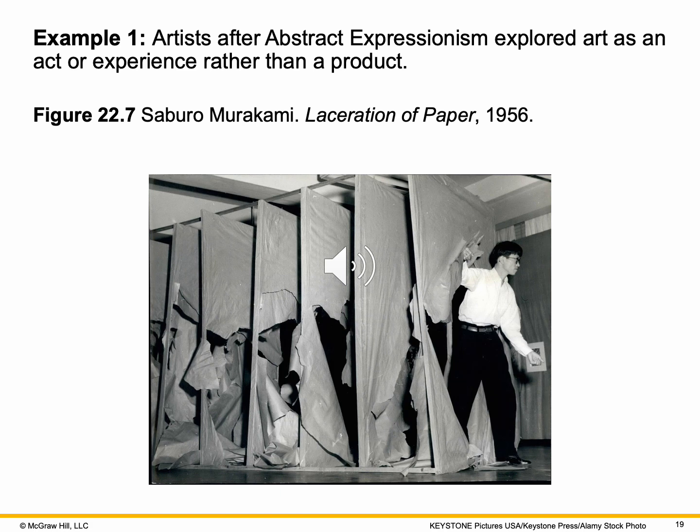One of the most famous was Saburo Murakami's Laceration of Paper, in which the artist erected sheets of paper in frames, then violently burst through them. Viewers not only witnessed the artist performing this act, but also heard the sounds of ripping paper in a multisensory experience. The event also caused them to think about the nature of paper, about its material and its qualities, and about the body as it crashed through. Like all performative art, it was the experience that created the art. No one could purchase it or display it on a wall.